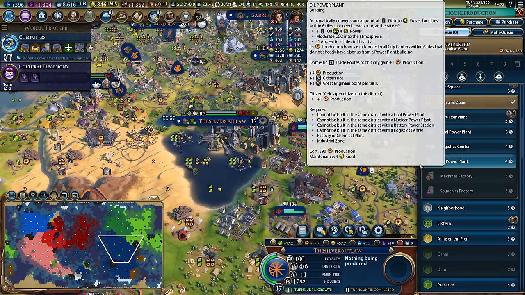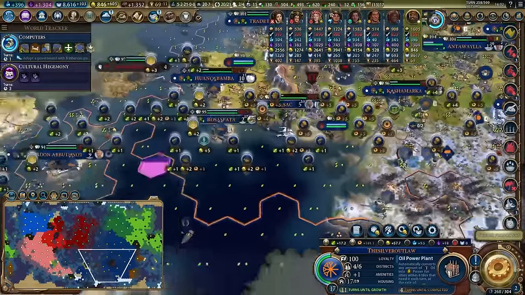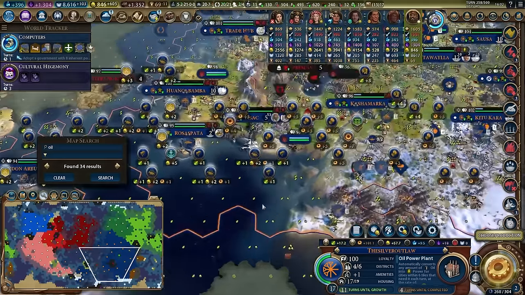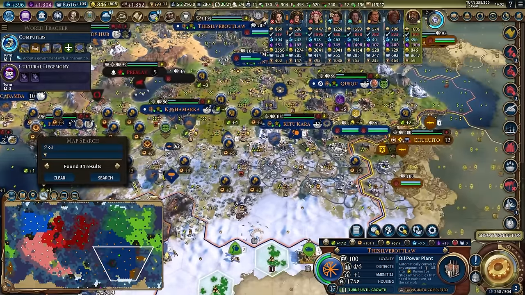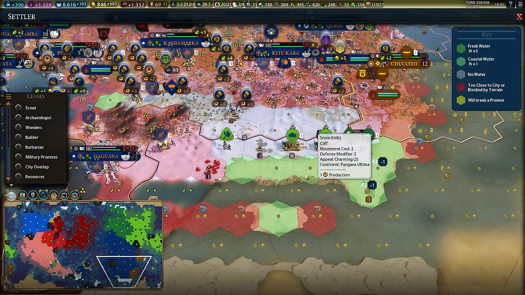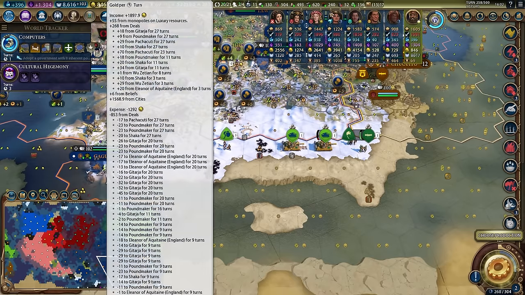I'm going to go for the oil power plant in here. And I need to find more oil. I think some of my oil got destroyed. So oil down there. Oilin'. I think I might buy a settler. Plonk right there. Our gold commitments are starting to come back. It's down to only 1,300 now.